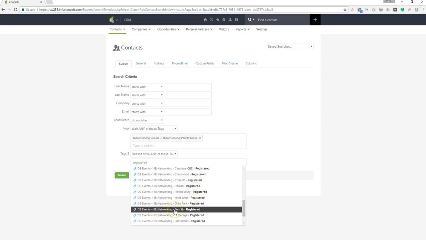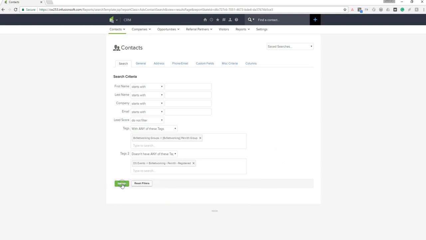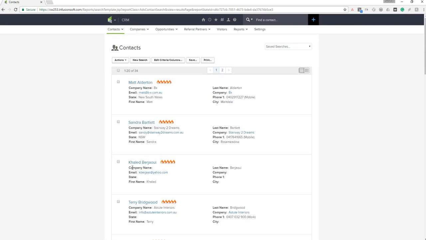So there it is. DS events, which is dynamic sync, BxNetworking, Penrith registered. So we'll select that. Then we'll select the search function. That should come up with all the members of BxNetworking Penrith, excluding the ones that have registered.